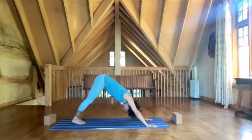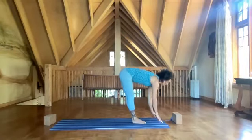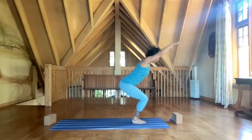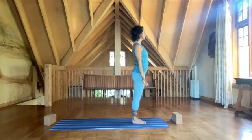Walk or hop to the top. Halfway lift, inhale. Fold forward, exhale. Chair pose. Stand up straight and strong. Samastitihi. Okay, so now a little bit more liberty. A little bit more maybe freedom of movement, expression.